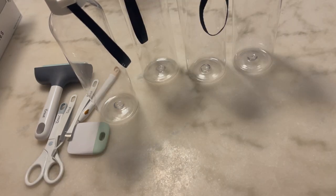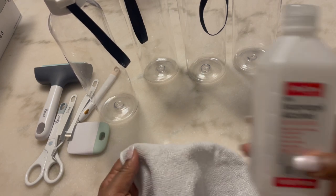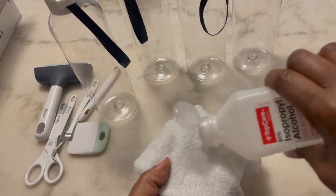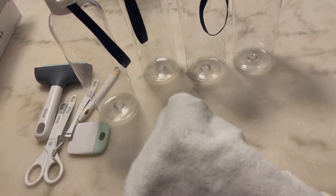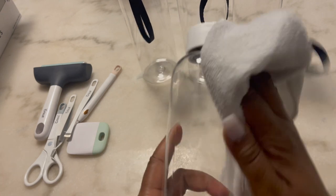So now I'm gonna go ahead and get the alcohol and clean the outside to get the extra oils and lint and stuff off to make it easier for the vinyl to stick.